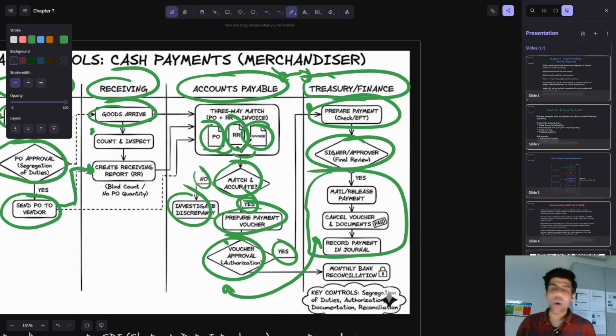All this is implemented in the information system, right? Maybe 50 years ago, it was all paper, purchase orders and paper stuff. Now this is all in some computer system. But the general documentation and the flow of things is the same: purchase order, receiving order, invoice. It's all going to be the same, just in electronic format. Okay, any questions on this? Everyone kind of see the flow of how procedures are implemented and why?